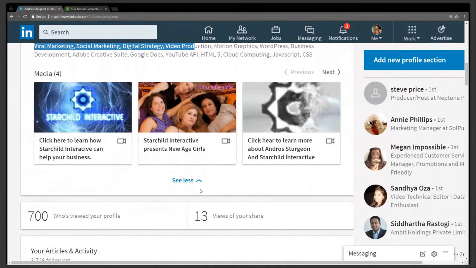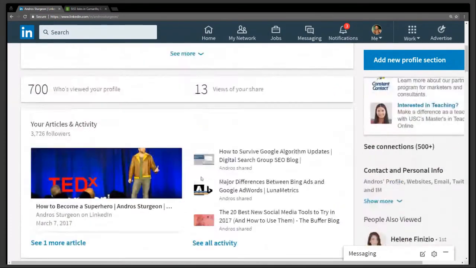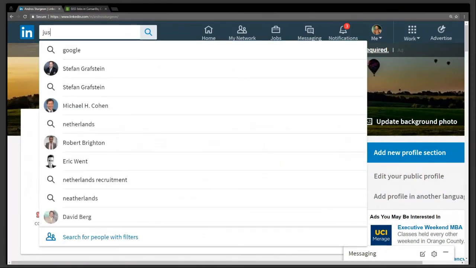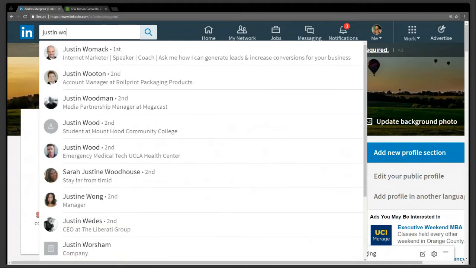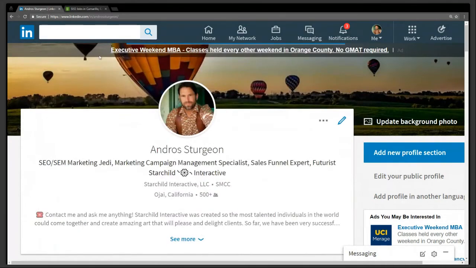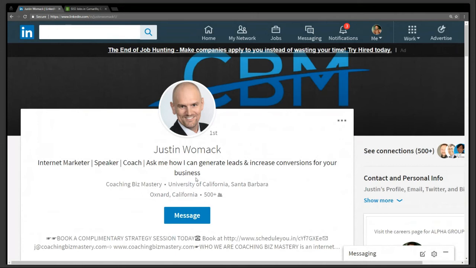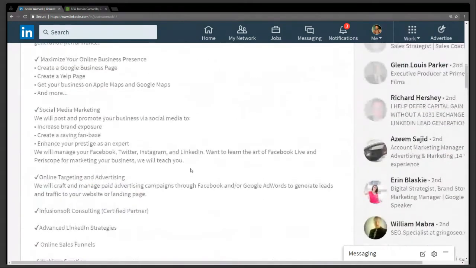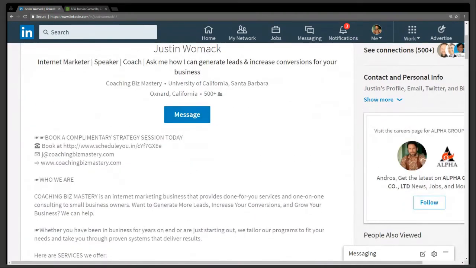So I did want to talk a little bit about symbols in a profile. So hop on mine real quick, because I know that you're using a couple there, but I just want to show you what it can look like when you do it correctly. Let's not use your example, Andros. From a summary perspective, though, go ahead and open up the summary there, and you can see I have it broken down with symbols. You can't use bold fonts, you can't use italics on your LinkedIn summary, but you can use symbols, and we have an entire symbols page.